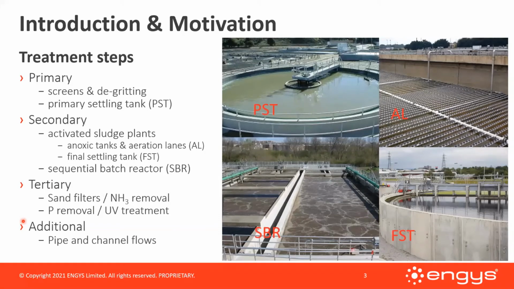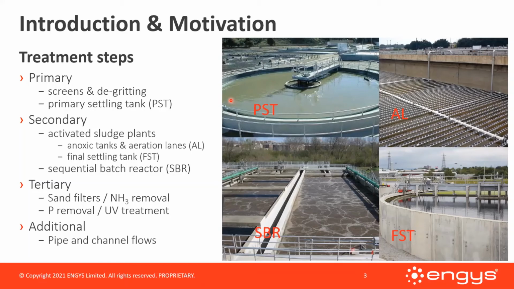Now, how does wastewater treatment work? There are multiple steps involved. In the primary step, first screening is employed, which is basically just steel nets. This is supposed to remove the largest solid materials that could cause damage to process equipment or contaminate waterways. In the grit removal step, fine but heavy materials such as sand and gravel are removed from the wastewater. In the primary settling tanks, which are large circular tanks called clarifiers, you can see a picture here, the primary sludge containing the faster settling solids is pumped off the bottom of the tank, and the wastewater exits the tank from the top over the surrounding weir.